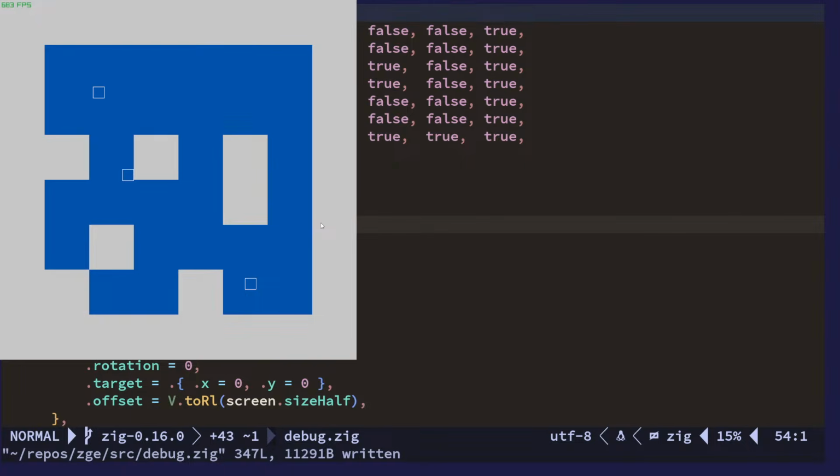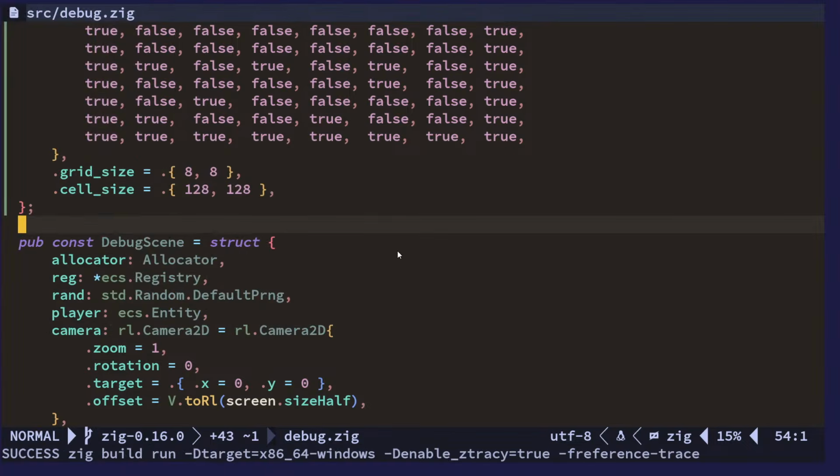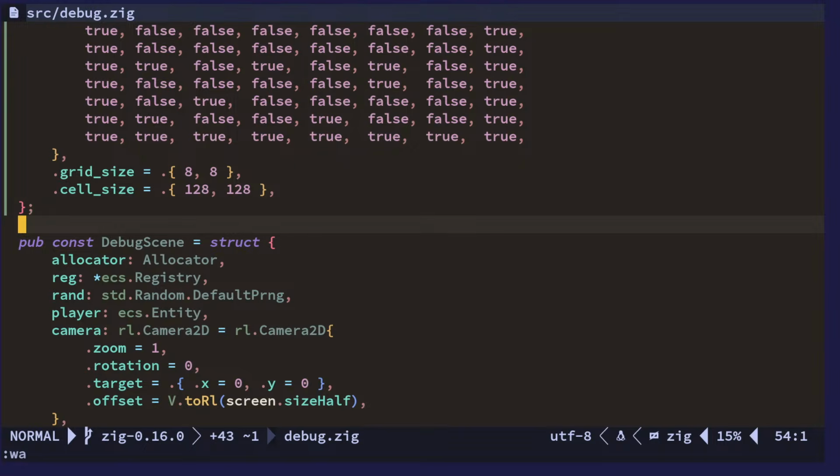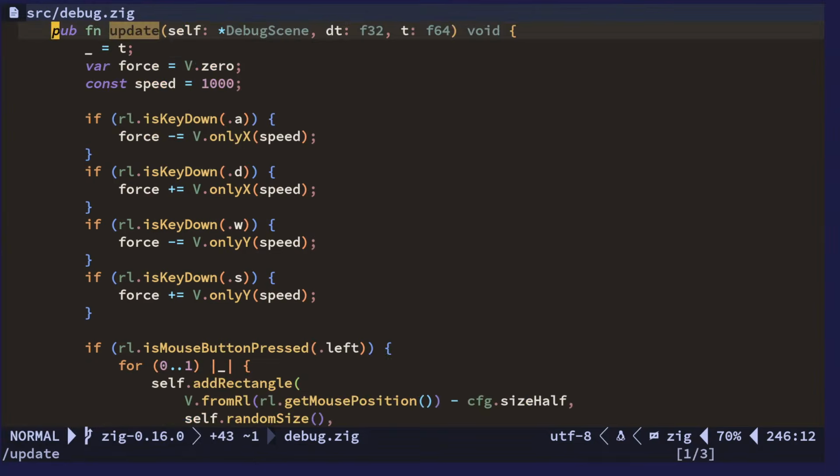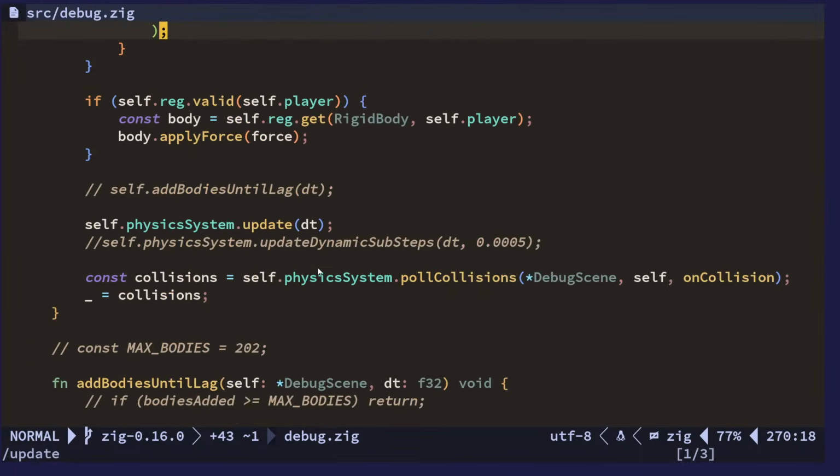The goal is to make our little rectangle moving around not be able to move through the tiles. I believe we have our update function, and we do have the physics system.